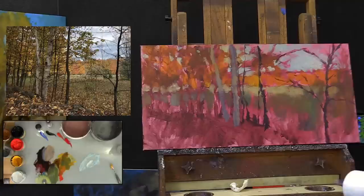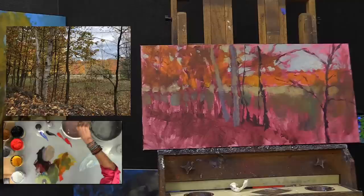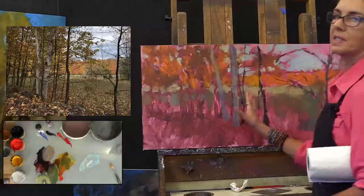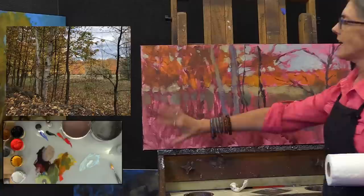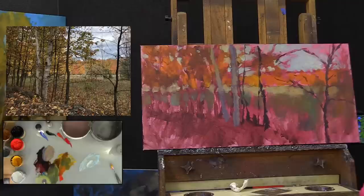Here's another good question. What do you do if you make a mistake? Oh, with acrylic, you can't make a mistake. Would you just go over it in another color? Say if you put something down that you didn't want to keep, would you just cover it up? Oh yeah, right now, there are no mistakes. This is all about putting something down and covering it up again. Everything is open to revision and should be revised. There's nothing cast in stone about anything that I've done at all so far. Zero.